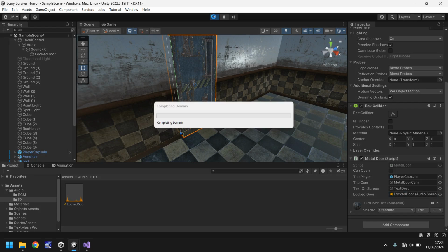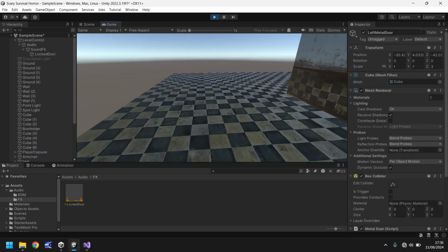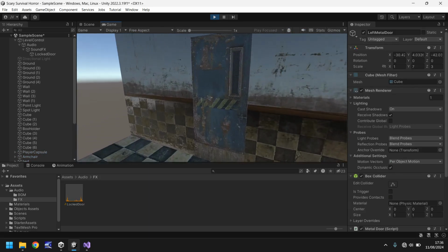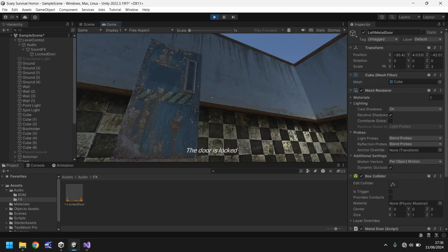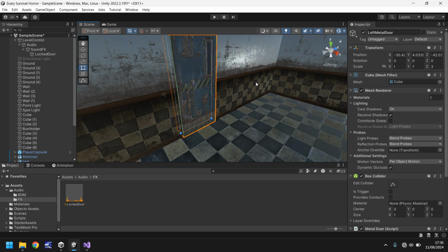And now, as we play the game, we should be able to go over to the door and we'll hear that sound effect. So, like I said, this tutorial was mainly about triggering a sound through script, and this is exactly what's going to happen right now. Perfect. Hopefully that came through on the recording. If it didn't, I do apologise, but I'm pretty sure it would have done. But if you followed me exactly, you would have heard that sound effect in your game.